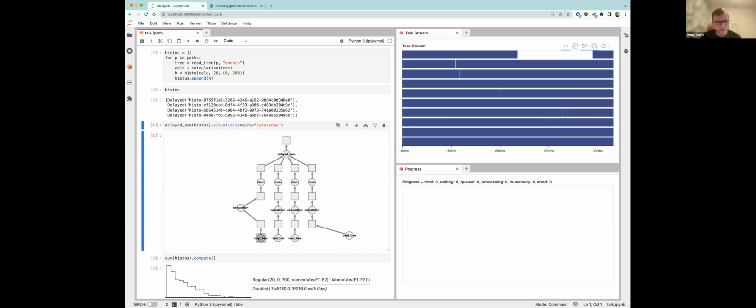Obviously this calculation is dependent on this read tree. So the execution engine will go in and see that I can execute the read tree calculation over here on the left-hand side at the same time that I can execute read tree over here. So it's not necessarily that delayed knows anything about parallelization. It's once you've completely constructed your task graph from delayed operations that the execution engine will go, oh, hey, look, this doesn't have any dependencies. I can execute it at the same time with this other thing that has different dependencies or something like that.